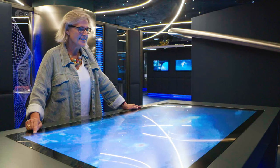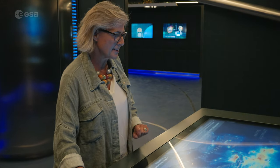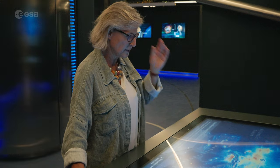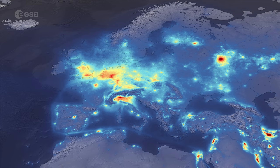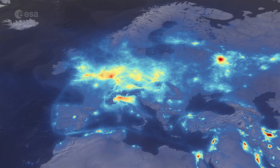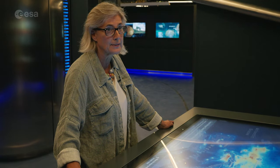Here we look at Sentinel-5P data, greenhouse gases data. Nitrogen dioxide over Europe, but this is a satellite that passes every day over all of the world. And we see the variability between week and weekends. So the difference is very relevant. It's due to traffic reduction and reduction in industrial activities. So satellites help us in climate change to monitor greenhouse gases, to monitor CO2, methane, nitrogen dioxide, and help us supporting the climate crisis.